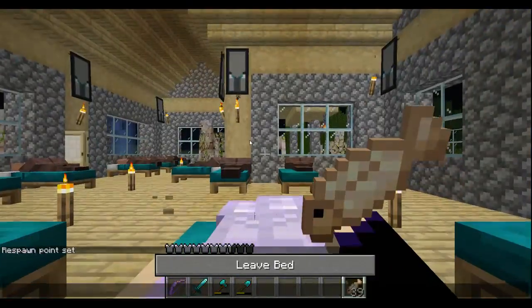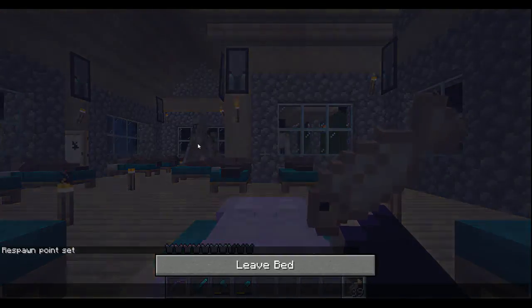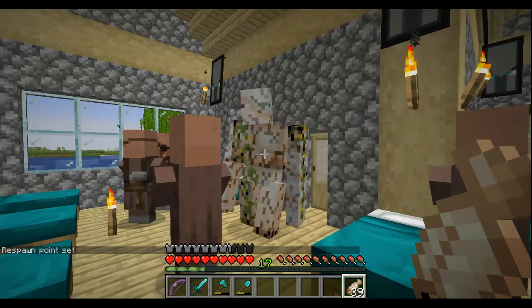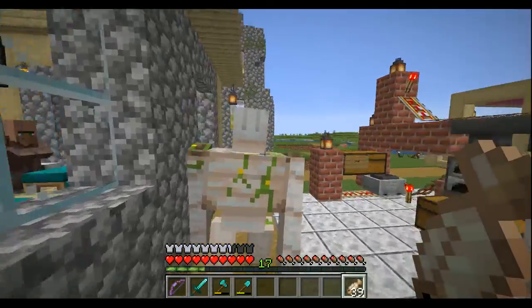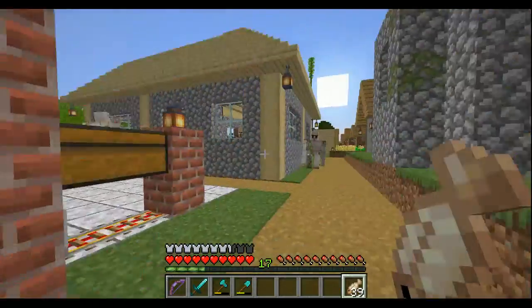There's two beds left. Sleep here. I still feel sorry for the guy in here. He really does not look good. I have no idea how to fix an iron golem. There's two walking about that look like the buddy in there.